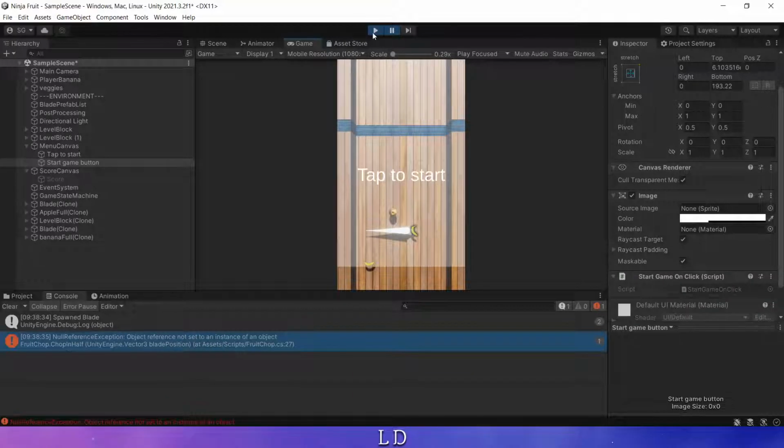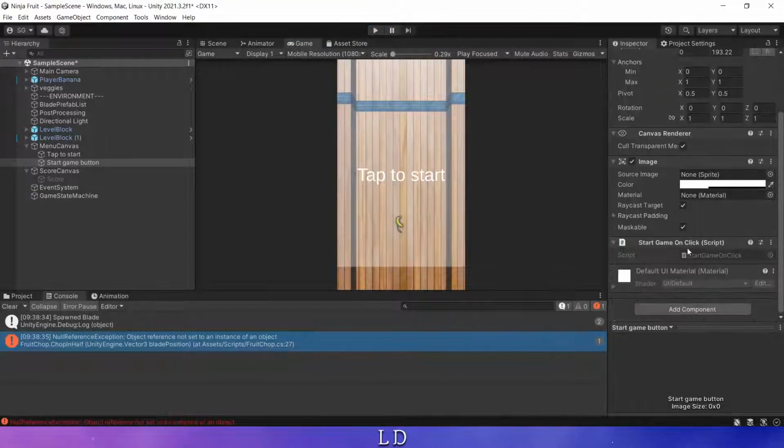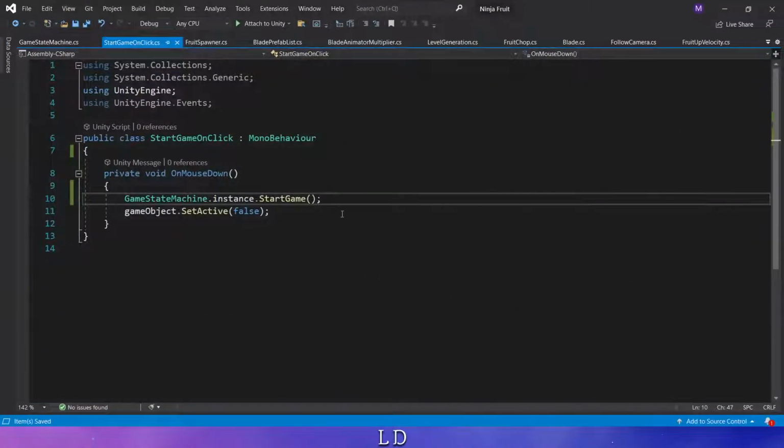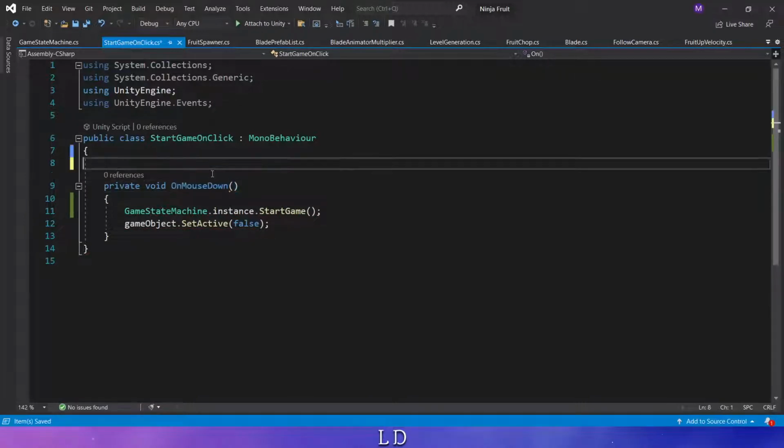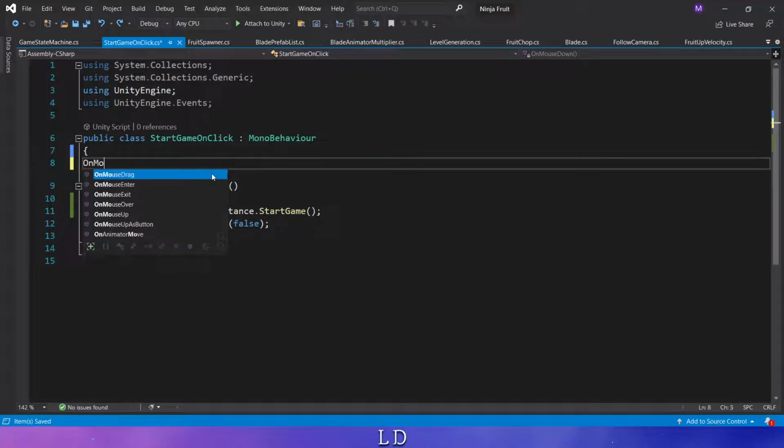And it definitely doesn't work. I mean, I don't need a collider for it to work, right? On mouse drag enter over, up. I mean, that's all there is.